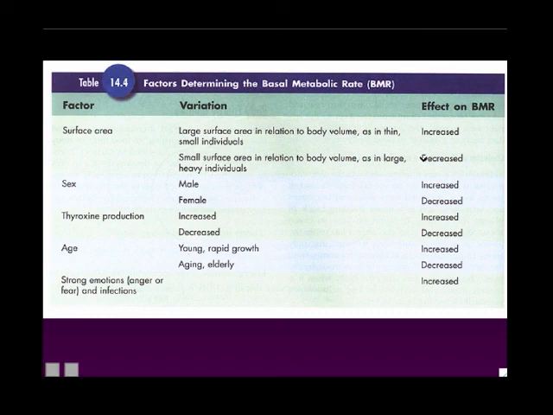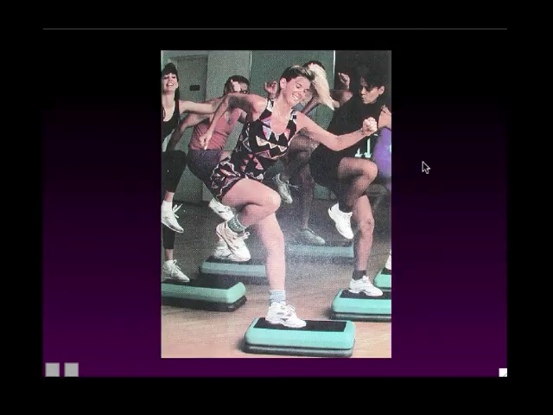All right, but the exact TMR level, how many calories you burn per hour, depends on what type of exercise you're doing. Like here's an aerobics class, and so how many calories per hour is that? Well, it depends on what level of aerobics class you're doing, but in a typical aerobics class, it might be 300 or 400 calories per hour would be your TMR. And you don't have to memorize that number. I was just giving that out as an example.